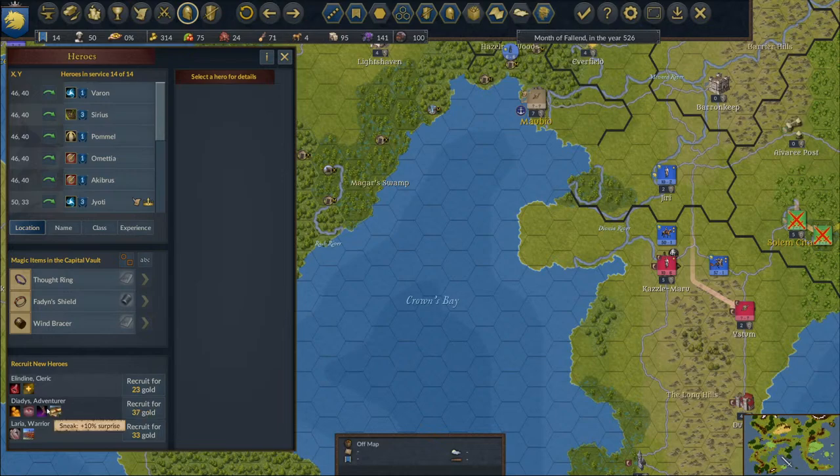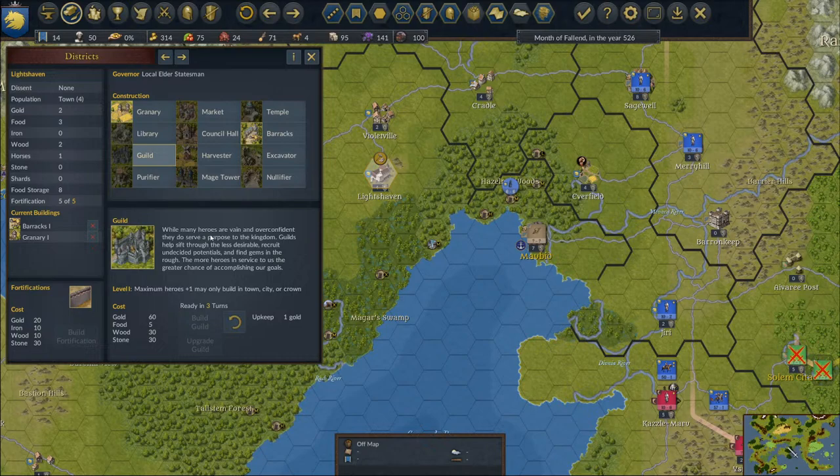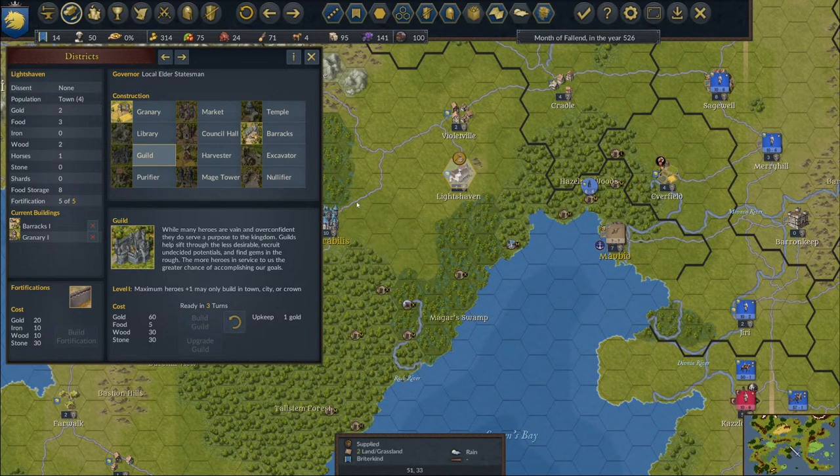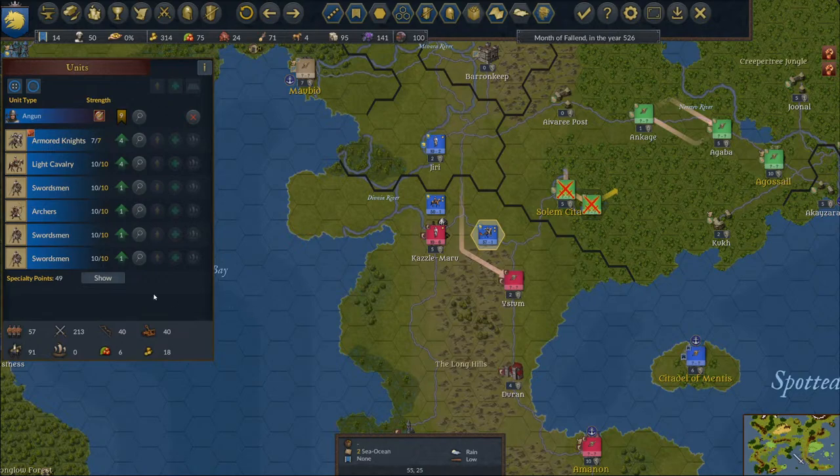Ooh, Administrator 20, and Sneak, and Observant, so it's another Adventurer. Apparently they always have this combo. But we're all full up. Before I forget again, 49. We still have our armor attribute on our knights.